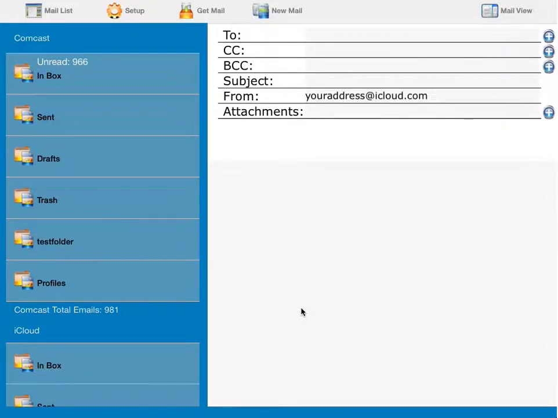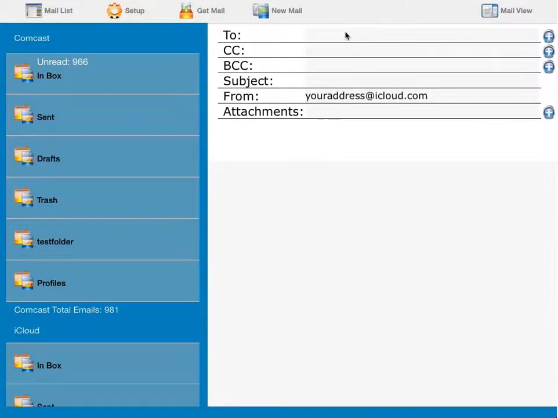There are three ways to enter all of the recipient addresses for the To, CC, and BCC fields. They are either directly typing in the full email address, typing in a partial email address and then selecting a full address from the search pop-up that appears once you start typing, or tapping on the plus button to the right of the To, CC, or BCC fields to select a recipient from your iPad contacts and then tap on one or more of those contacts to add them as a recipient in the email. We'll illustrate each of those methods now.